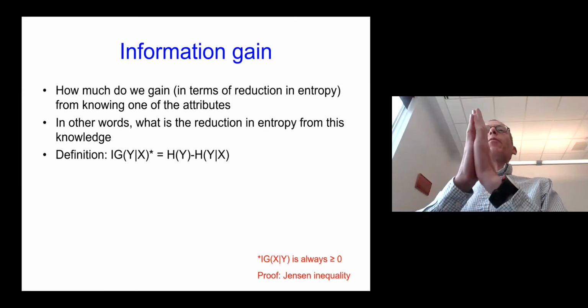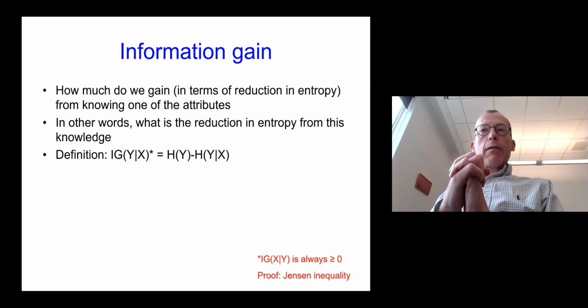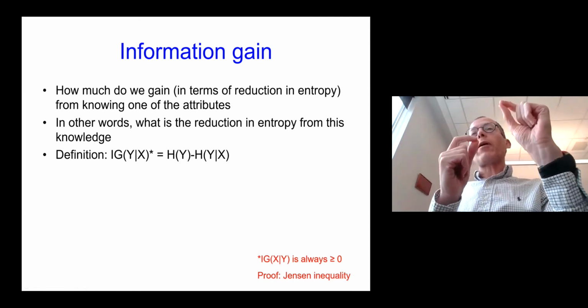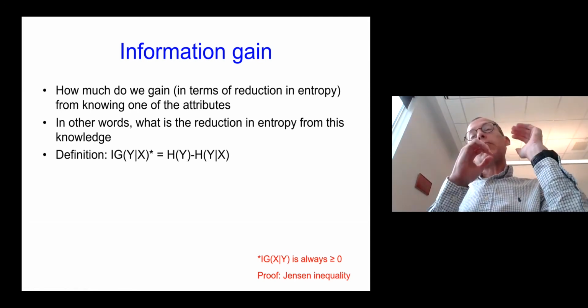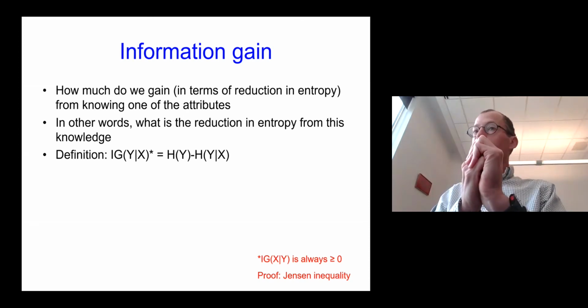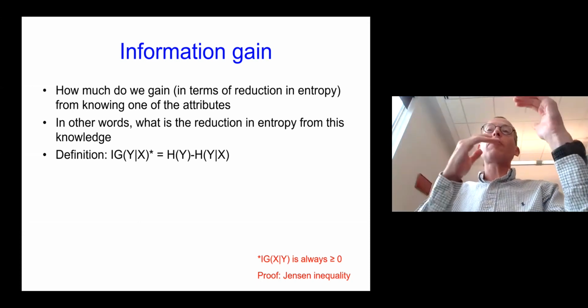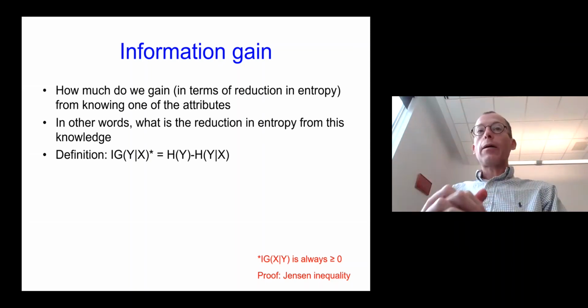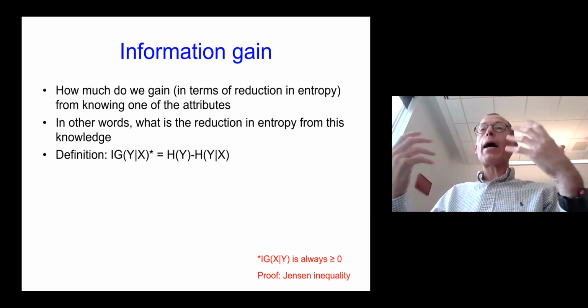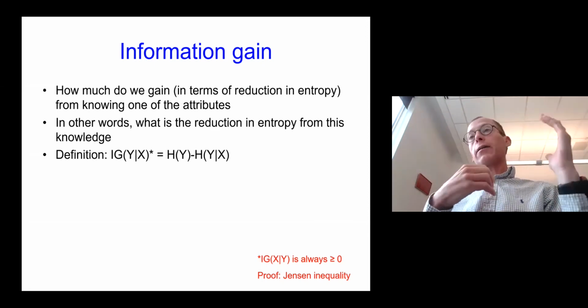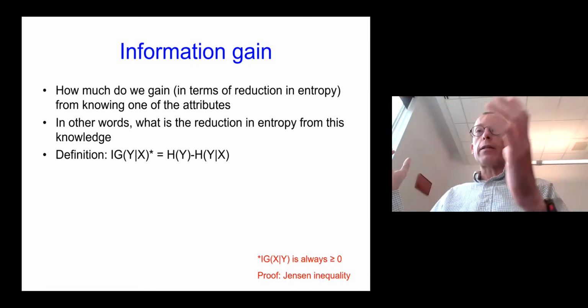Once we have that, we can compute the final quantity that we will need for determining the best attribute, and this is called information gain. Information gain is the difference between the entropy and the conditional entropy. The entropy is how much information I have if I just know the label, so I know the distribution of the label. How many bits do I need to send you about whether I like the movie or not if you just know that I like 2/3 of the movies and don't like 1/3? This is the entropy of my Y value. This is how many bits I need to send you to tell you whether I like this movie or not, given that you know that I like 2/3 of the movies and didn't like 1/3.